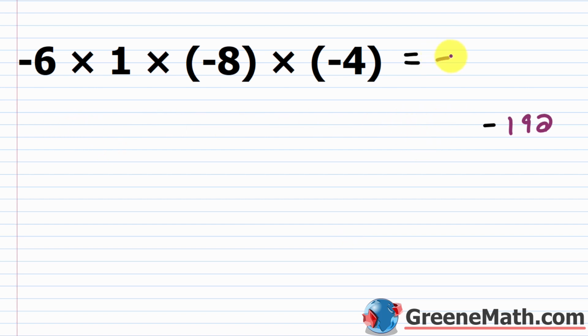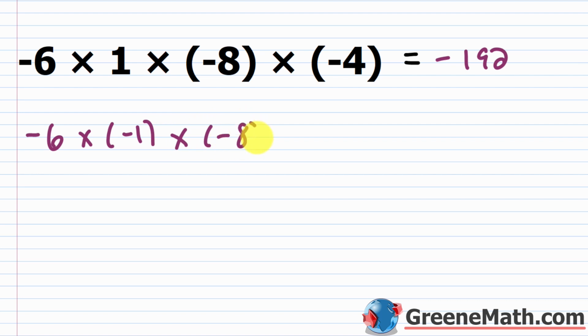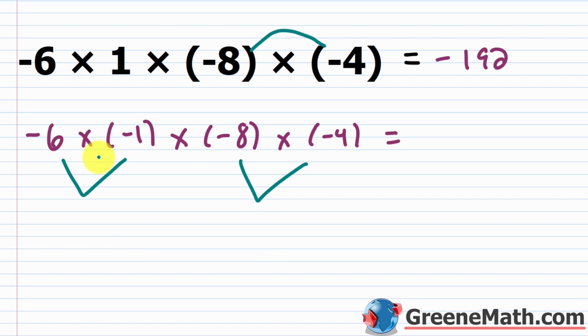And I'm just going to put this up here. This is negative 192. I want you to see what would happen if I wrote negative 6 times negative 1 times negative 8 and then times negative 4. How would that change the product from this guy going to this guy? Well, in this particular case, notice that you have these two guys that you can pair up, and then you have this one left over. So basically you have 3 negative factors, and 3 is an odd number. Again, I'll explain what that is in a moment. So this guy right here gives me a negative product. But this guy, I have these two that I can pair up, and these two that I can pair up. So basically, each pair creates a positive, right? Each pair of negatives.